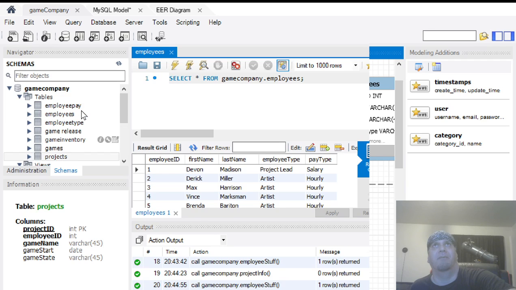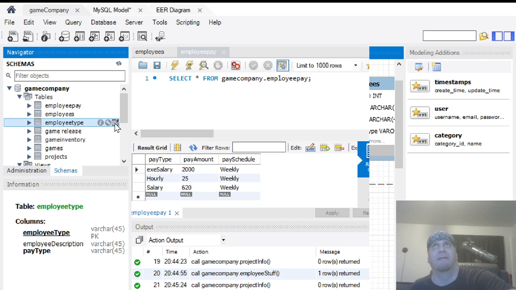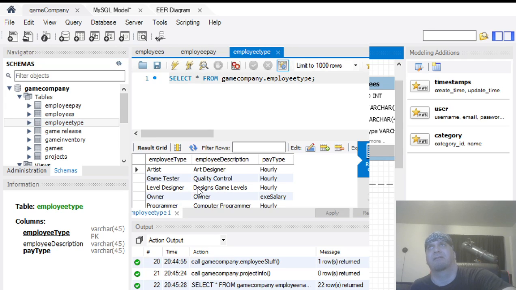And like I said, I've got about 5 or 6 different tables here. They all do different things. They all work. This is a table that has your pay type, your pay amount, and your pay schedule. This one here is going to tell you your employee types: the artist, the game tester. It tells you a little bit about their job description and their pay type.